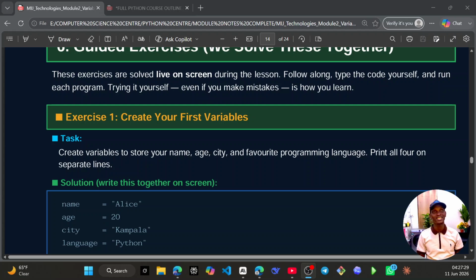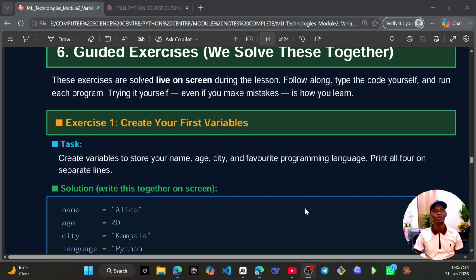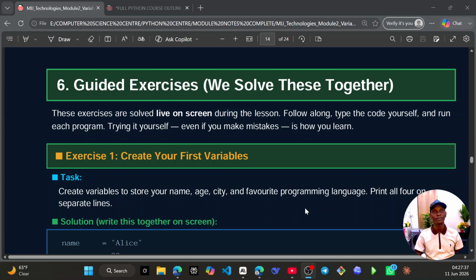As usual, this is Innocent Junior and I'll be taking you through our last bit of variables and data types. We appreciated very many things in this course. We appreciated the data types that we have, that is the Boolean, the integer, the float, the None type data type, the strings, and so on. So we discussed the operations we could do in both. We discussed the methods that are in the strings. We discussed the f-strings. We discussed concatenation and everything.